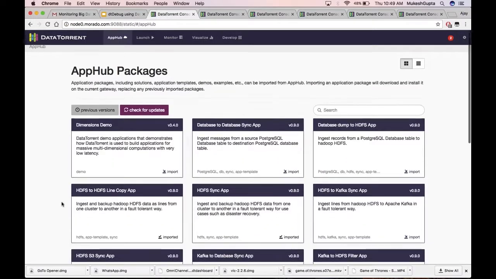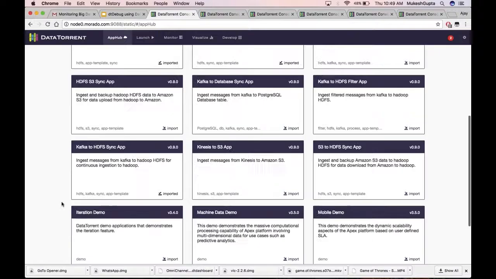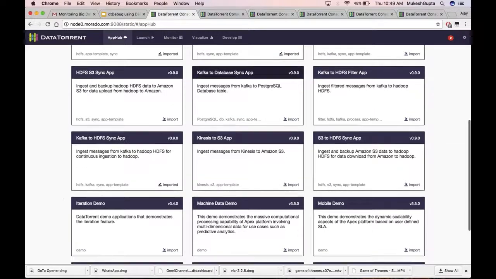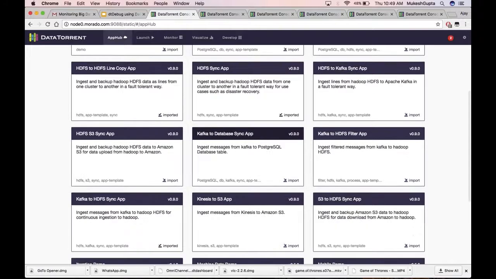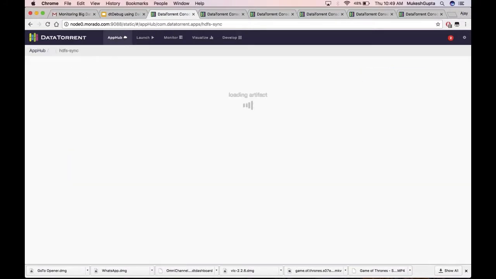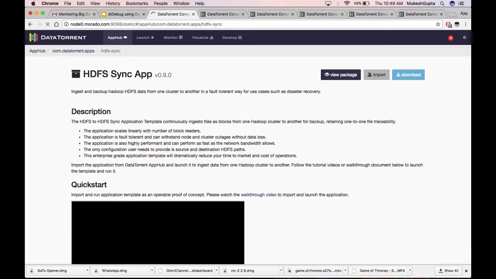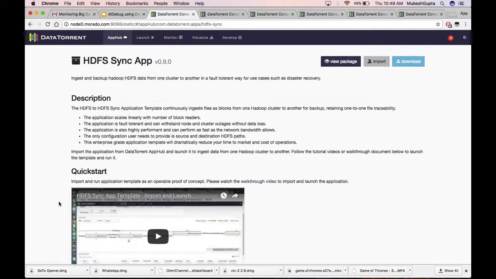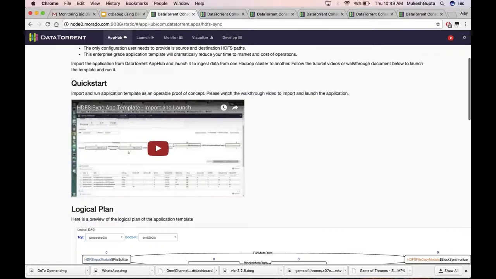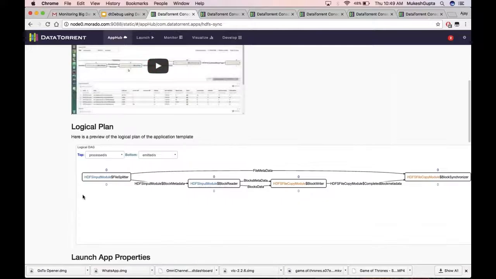These are some of the applications like Kafka to database sync, and you can simply import these applications and see what they are doing. Over here we have also provided a description of how the application looks, and a video on how to run it, and the logical plan, which indicates what the application operates.